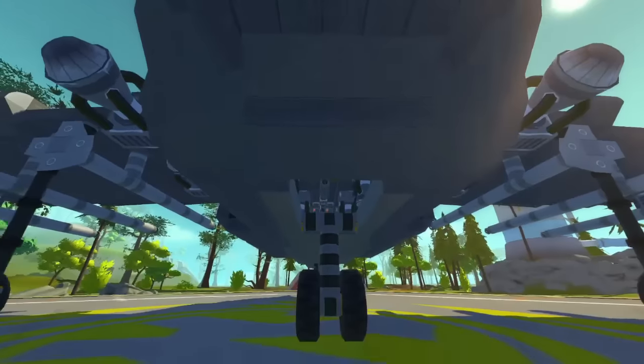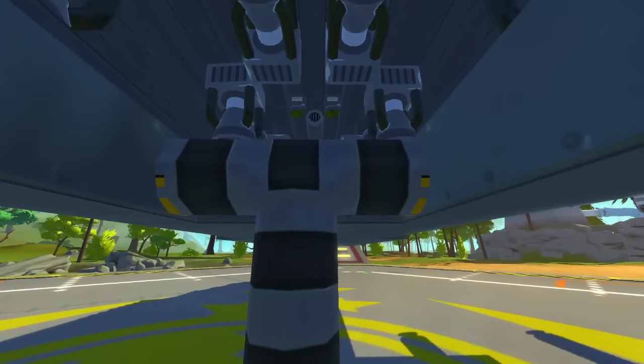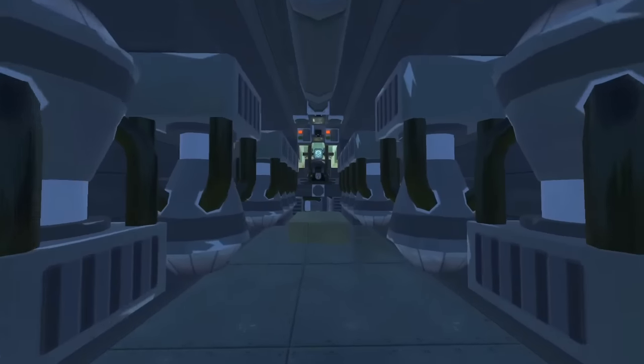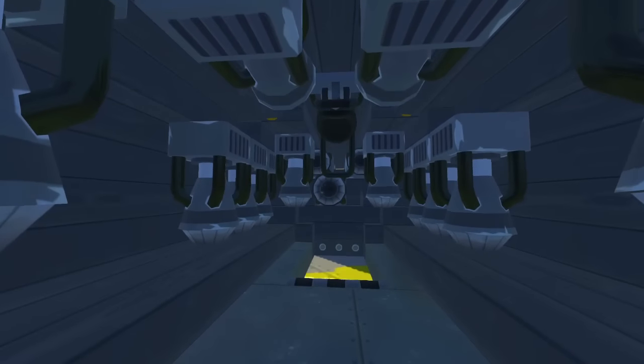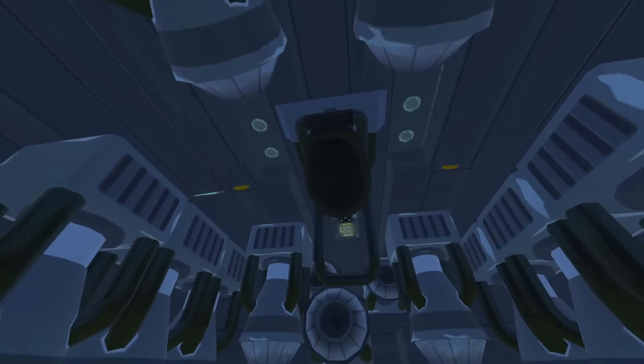The cool thing about this one, though, is that this rear landing gear, you can actually hop up and into the back of the plane like this. So you can actually change thrusters if you feel like you need to. I wouldn't really suggest it because I've changed some and, boy, sometimes I regret changing them. But as you can see, I've added this second seat right here.